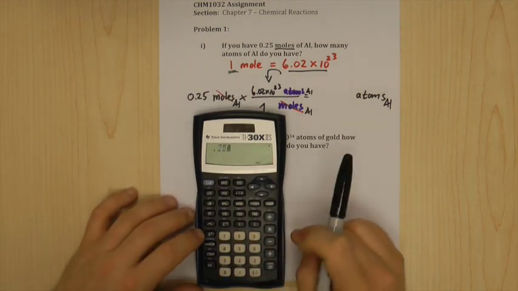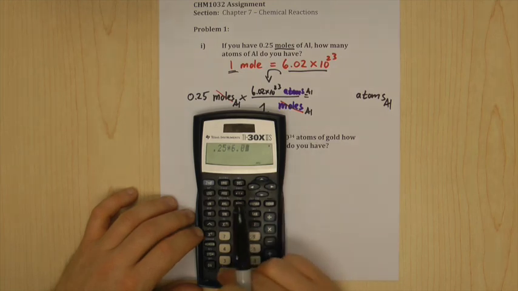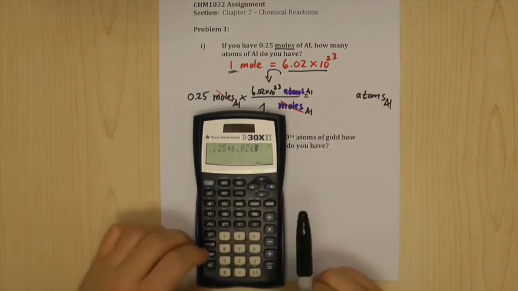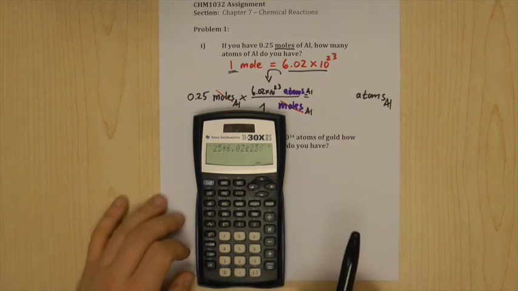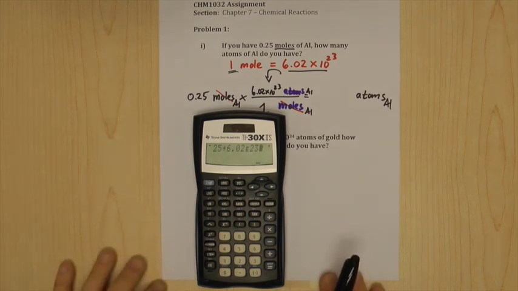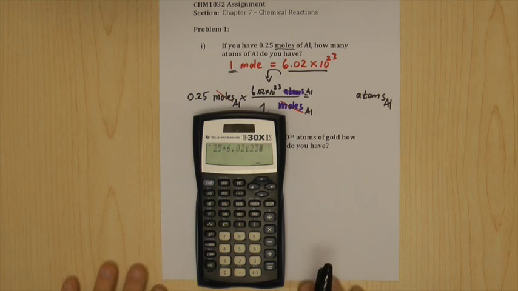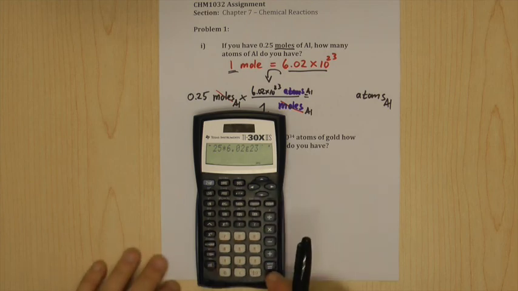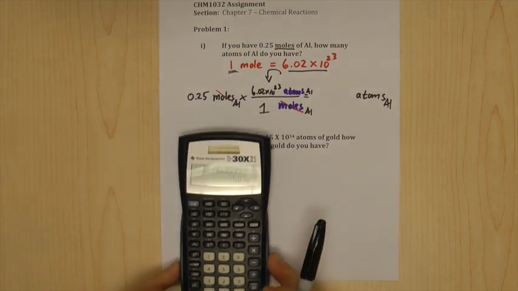Type in 0.25 multiplied by 6.02. Now on this calculator, here's how we set up the exponents. 23. Your calculator is probably going to be different. I don't have the time right now in this video to show you how to use every calculator that I've ever seen before, but I'm sure it's pretty self-explanatory on your scientific calculator. If not, ask one of the tutors here at the Academic Success Center how to set up exponents on your particular calculator, or come and see your professor. Most of us have seen pretty much every kind of calculator there is out there. And then once you set it in your calculator, hit equals, and there is my answer.